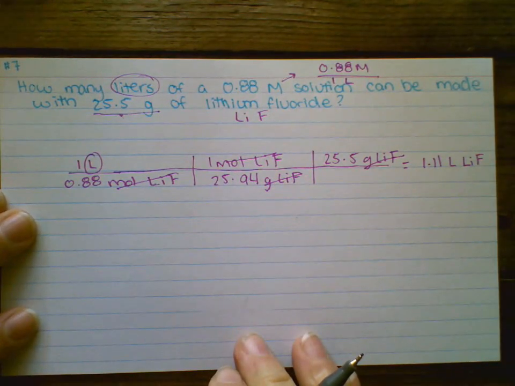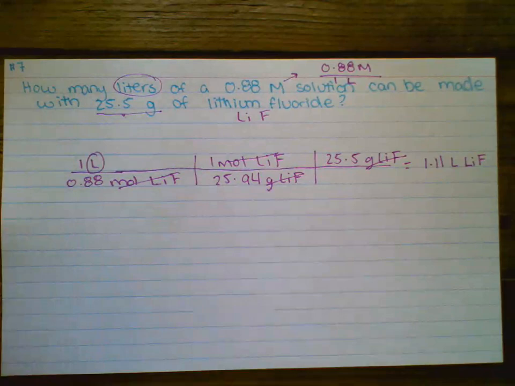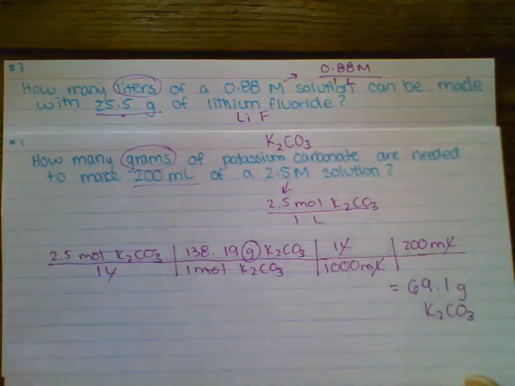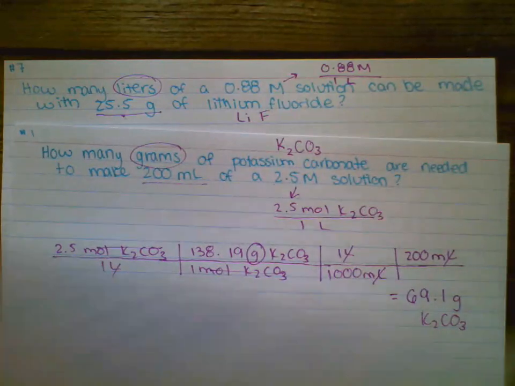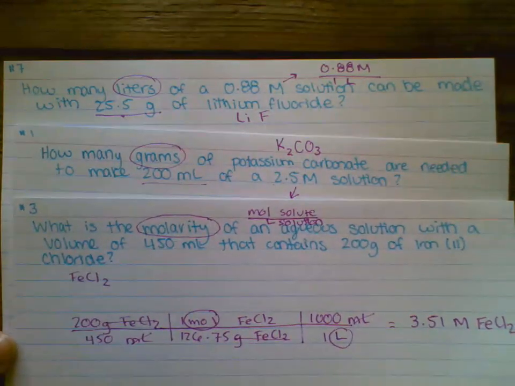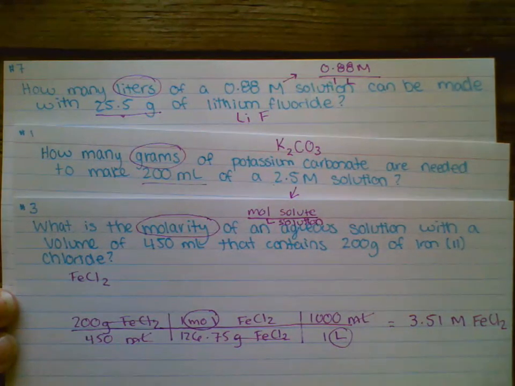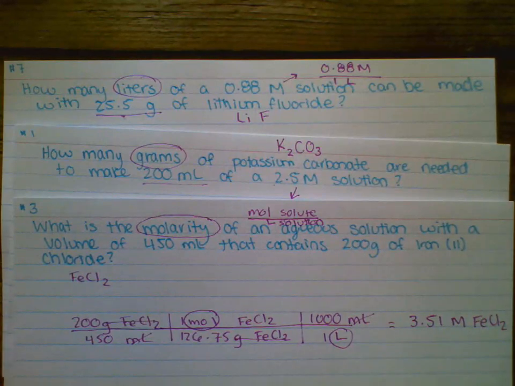All right, so we've looked at 3 different problems here. We've looked at a problem where we solve for liters, a problem where we solve for grams, and a problem where we solve for molarity. Okay, in all 3 of these cases, we're going about the same process. It's just figuring out what we're starting with and what our goal units are, and then making sure that we don't cancel out those units. Make sure you check out the practice on the next couple of slides. It should come back to you pretty quickly.